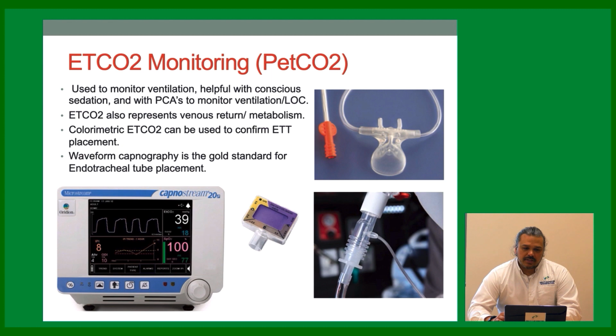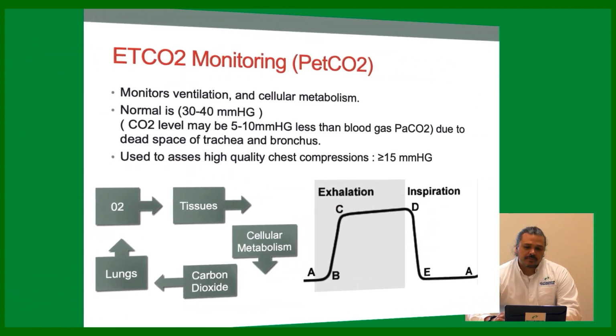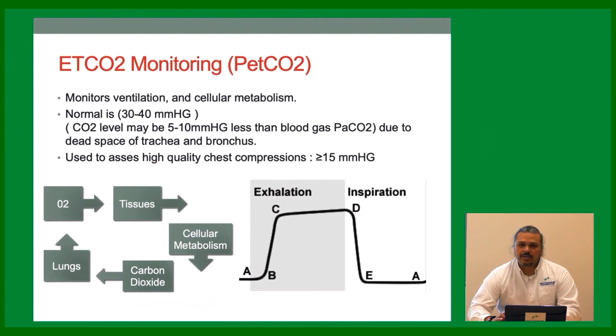Now the way that end-tidal works is it takes a real-time reading of our CO2. And so our normal CO2 is between 35 and 45. And this is what the American Heart Association wants us to consider a normal end-tidal. But I think it's a little bit lower because we have parts of the lungs, or the airway, the trachea, and the main stem that don't participate in gas exchange. And so this will be considered dead space. So that may account for about 5 to 10 millimeters of mercury less than the blood gas would give us.